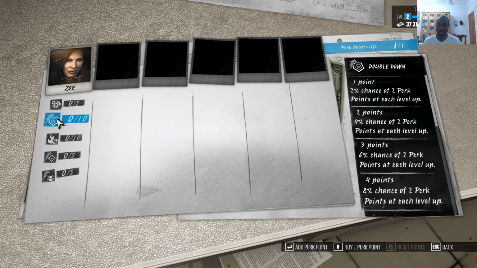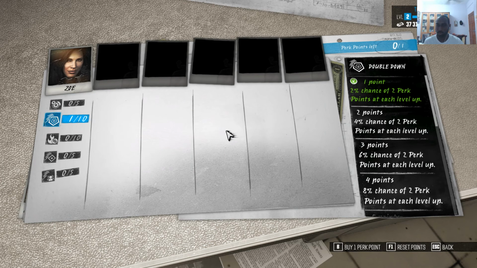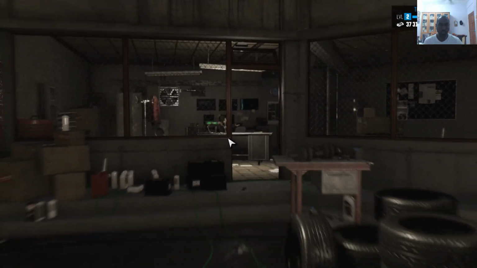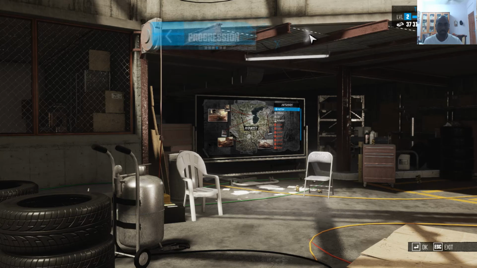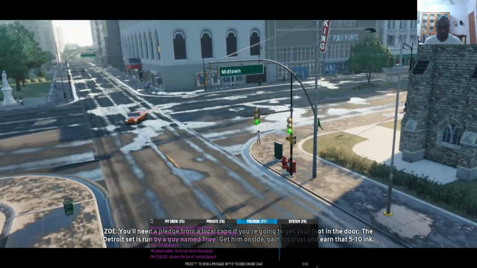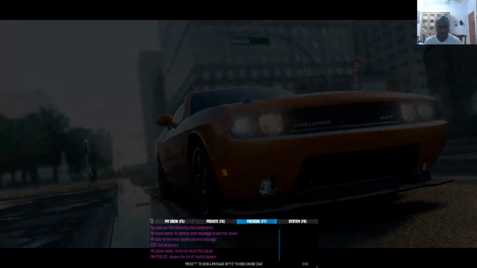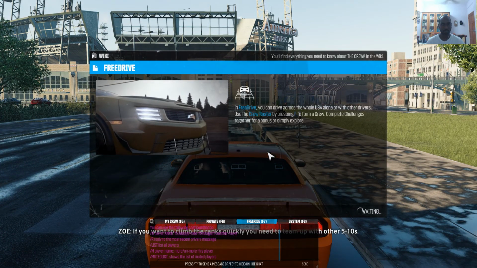I think double down seems to be quite an investment because there's a chance of getting two. So, okay, let's go for double down and see what else we have in this HQ. Aggression, this is a hidden card. Oh, so you've got to find parts and then you get a car, okay. So let's leave HQ and go on.